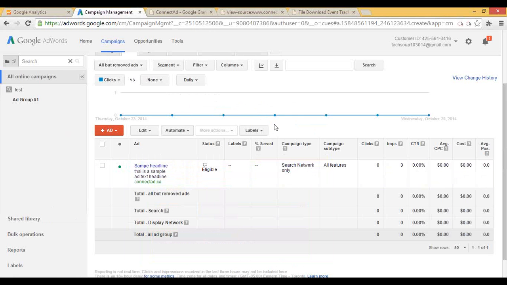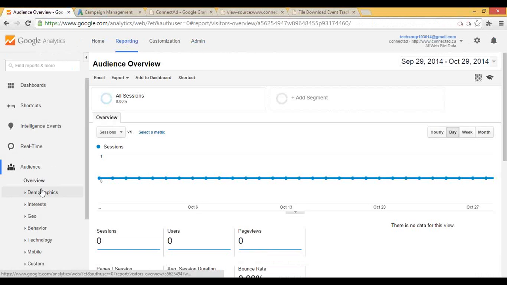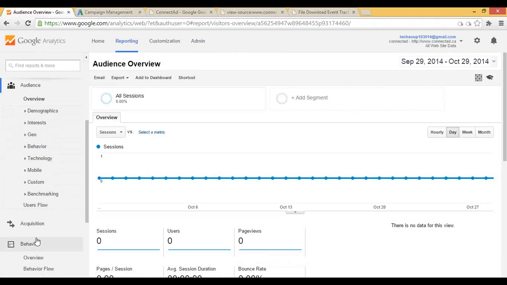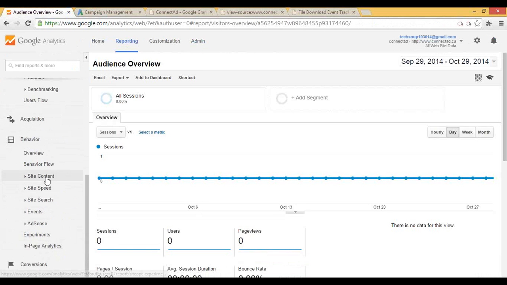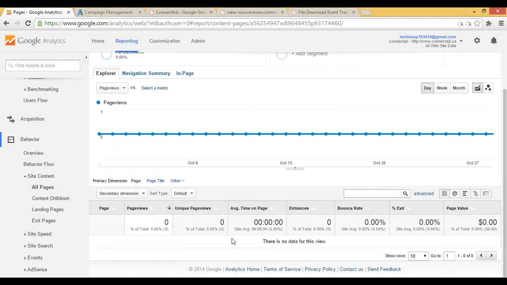Probably the better way, and this is getting maybe a little too complex because I'm starting to go into analytics, but I'll show you a little bit. If you go inside analytics, you have a report. If you go to the left, and yes, this is going way off what I was intending to do, but if you go to the report that says behavior, site content, this will list all the pages on your website that people viewed, and then from there you can also identify bounce rate at each of those specific pages. So that's the other way that you could do this.